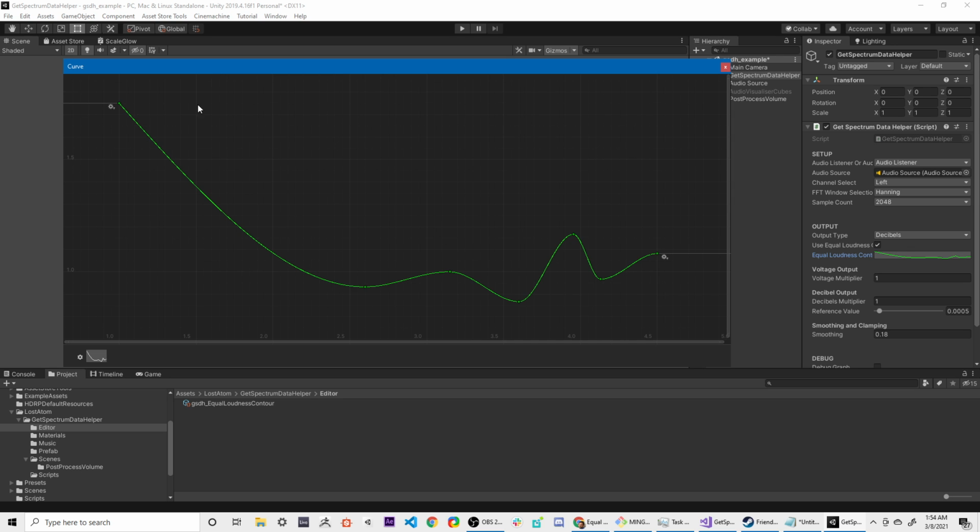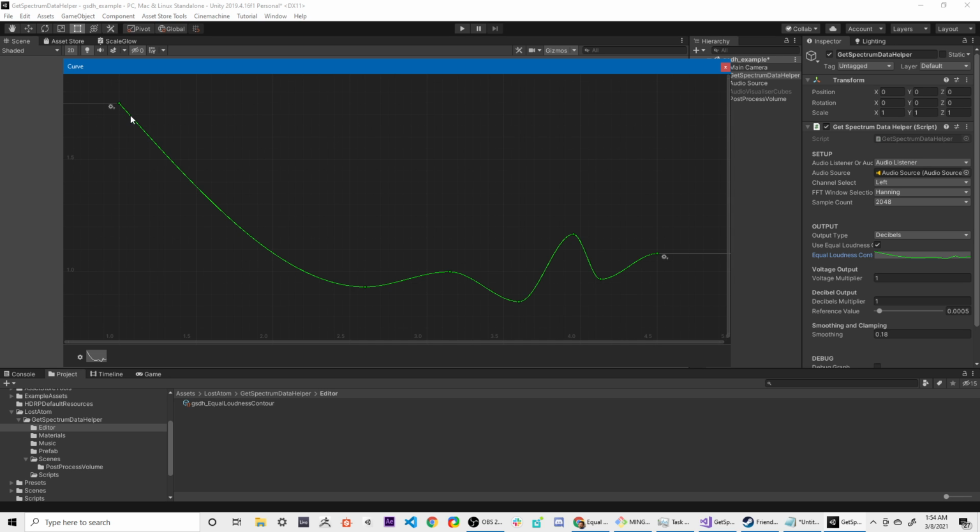Same thing with maybe some other frequencies. This is just another layer of calibration. What it's doing under the hood is essentially the output gets divided by this graph.